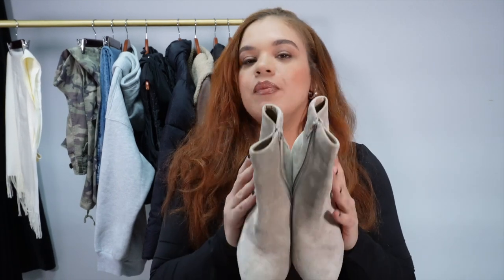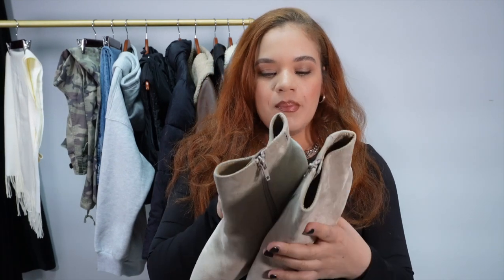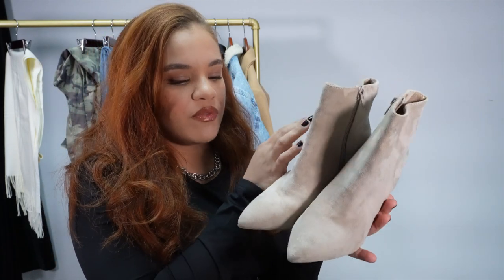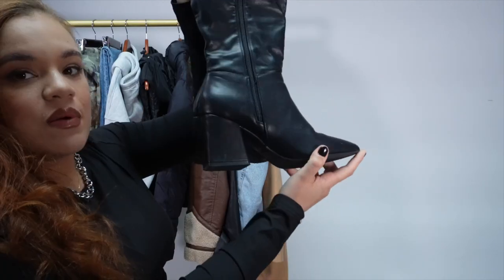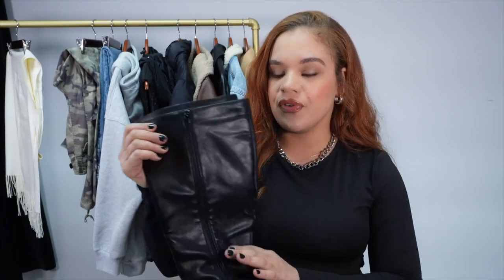These booties I got from Target, and I love these for a more elevated type of look. They're a suede, taupe-y boot with a nice chunky heel and a pointed toe, which just gives you a little more of an elegant, cleaner, classier look. They're so comfortable and perfect for work or any business event when I want a bootie. If you are a wide-calf girly like me and you're on the hunt for nice tall black boots that are going to fit around your calf, look no further. These have a pointy toe and a nice heel. I searched high and low and did so many returns for different boots because I was determined to find black boots that would look good and fit my calf. If you're looking for tried-and-true black boots to get you through winter, especially a knee-high type of boot, these are so good.